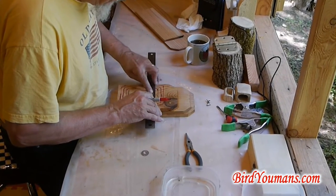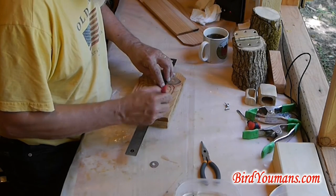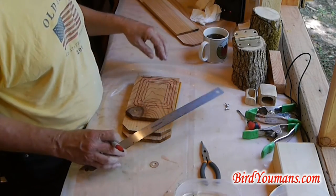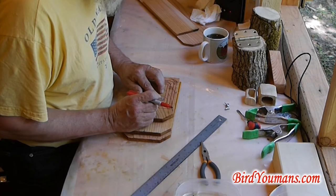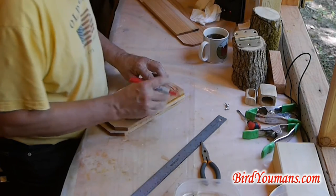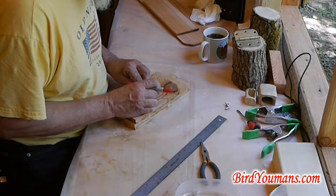I haven't had my bandsaw long, but it has become my favorite saw. I'm going to do so much with it. I have to change the blade though, because you're not using the right blade for the task. Don't use a 3/8-inch blade to re-saw or saw out lumber from stumps — you have to have a re-saw blade for that. You can do it with the other one, but it won't come out good. I tried it. But it's like I got a new saw when I put that re-saw blade on there. Same saw.